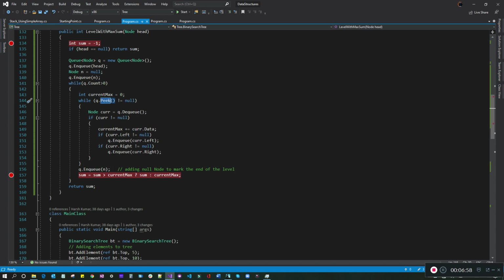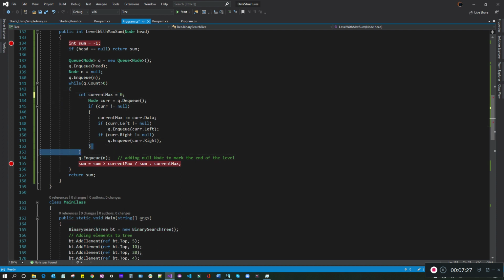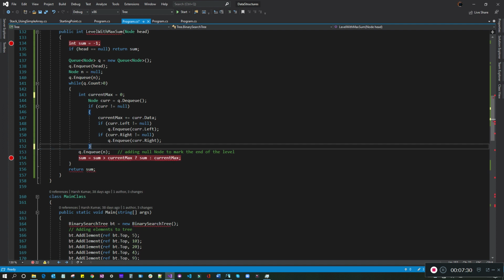So I need to run the outer loop for each level, and I need to check if the current is not null, then I am adding those. So after each level, I am almost emptying my queue. Then I don't need this. Yeah, that extra loop is not required.